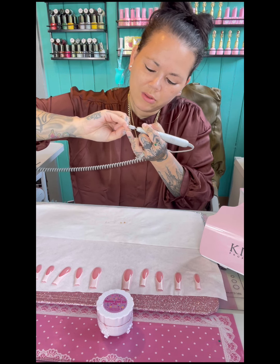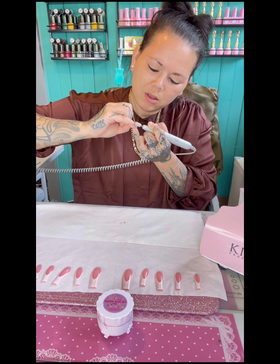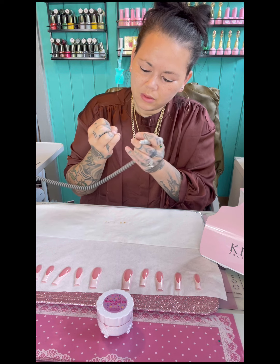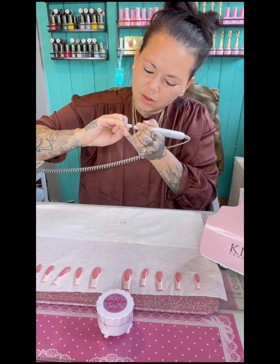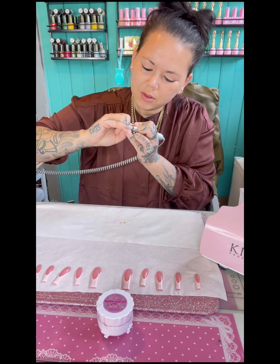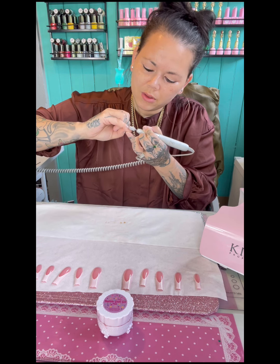I don't think I've ever used it at like 25 or 30 though. I don't think I have. Alright, come on skin, get off. There we go.